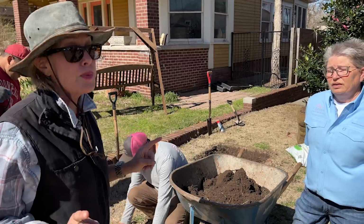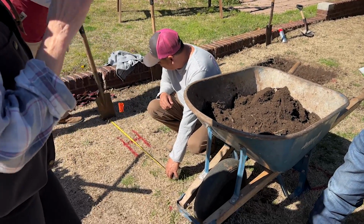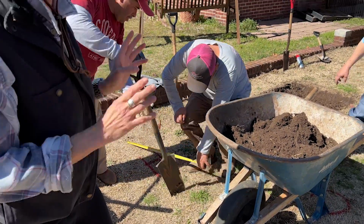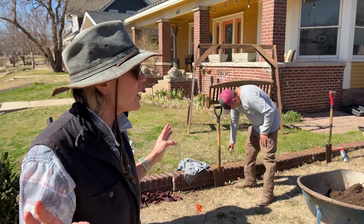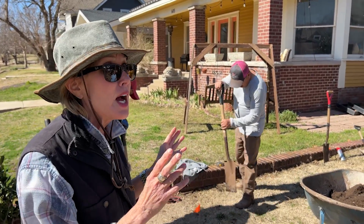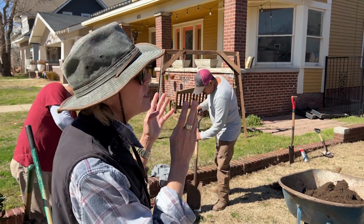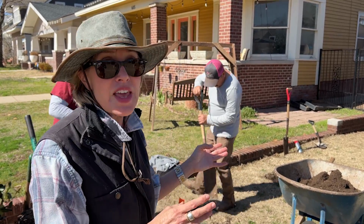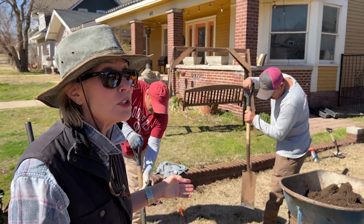The other thing I have to point out with Sergio and Javier, there's a shorthand that you develop with people that you work with regularly, and you don't have to work with people on the scale that I am. These guys have done really small projects for me. You know, why spend the money on an investment evergreen or something and not do your due diligence in making sure that it's planted correctly?